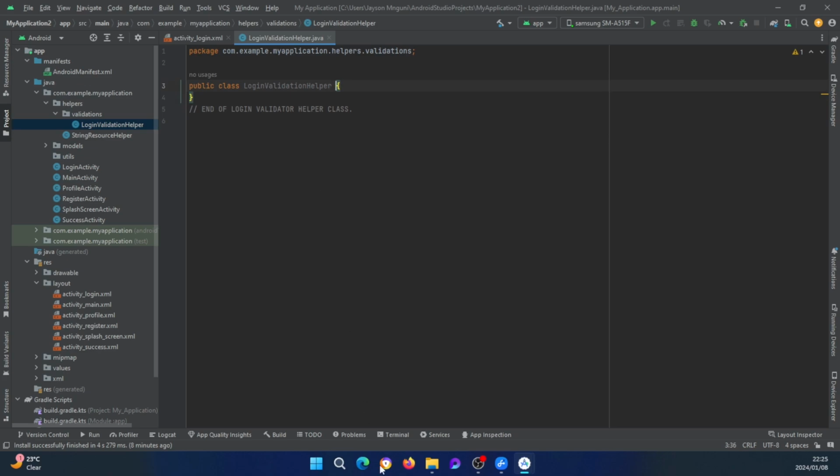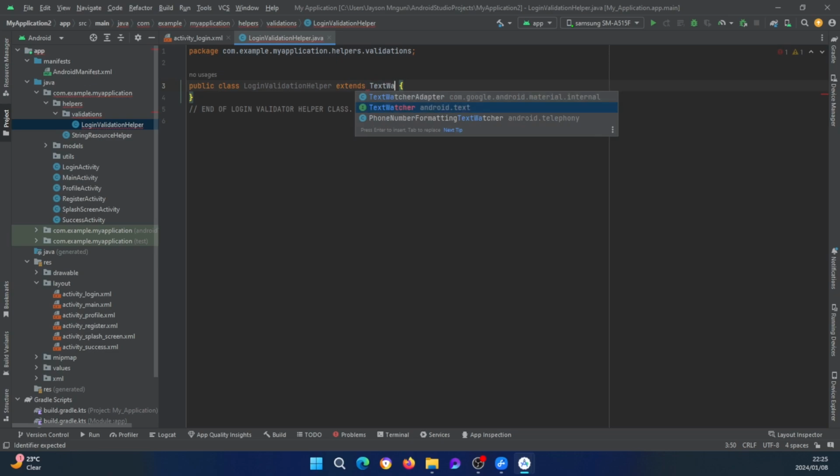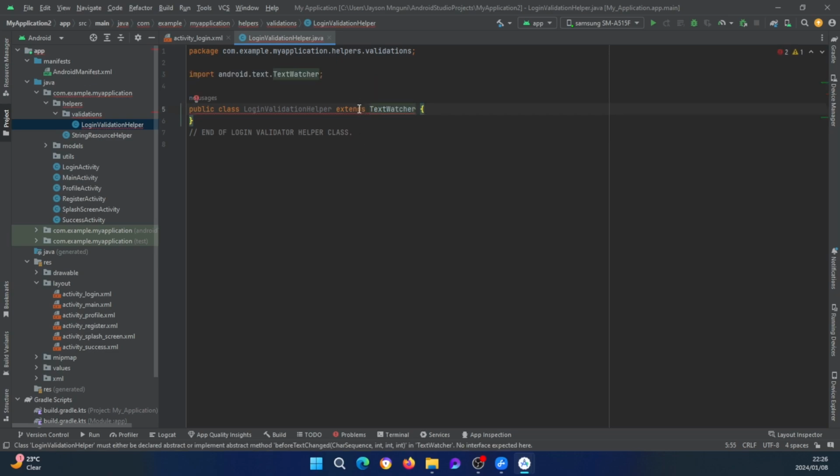Okay, so now this class needs to extend another class as well. So this is going to be the text watcher. Oh sorry, it's a text watcher, not a class, it's an interface.